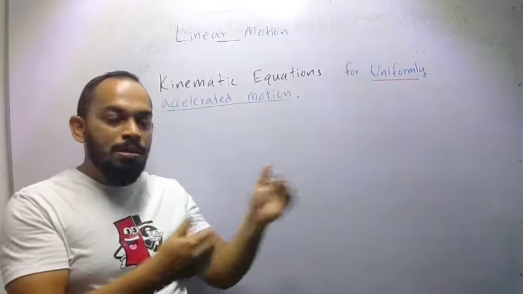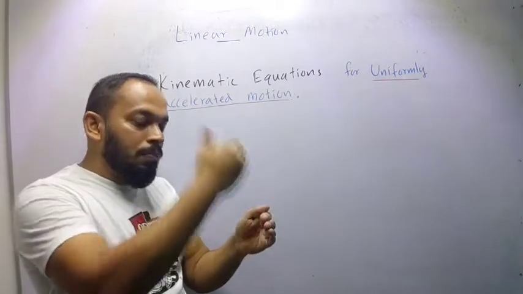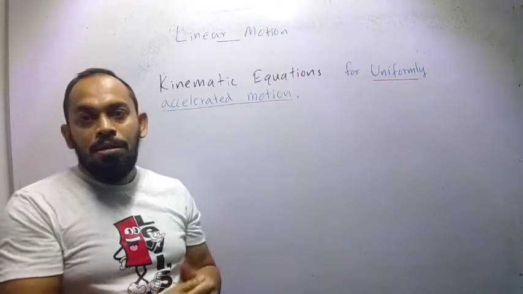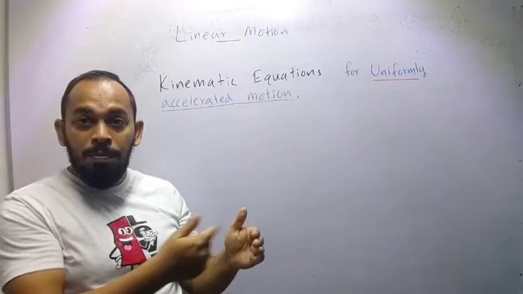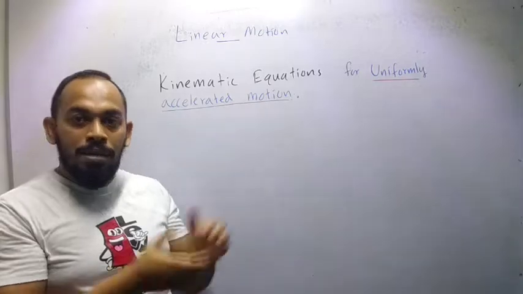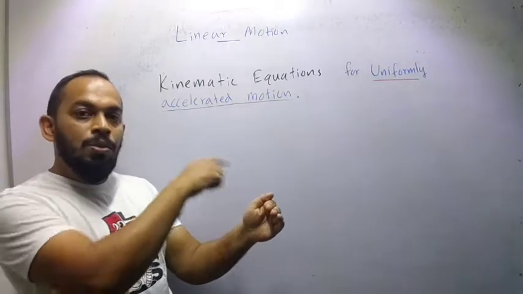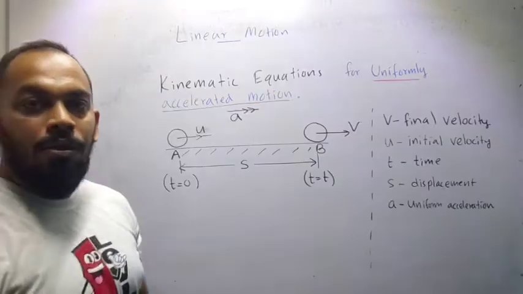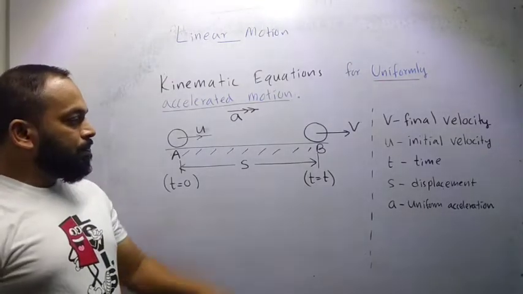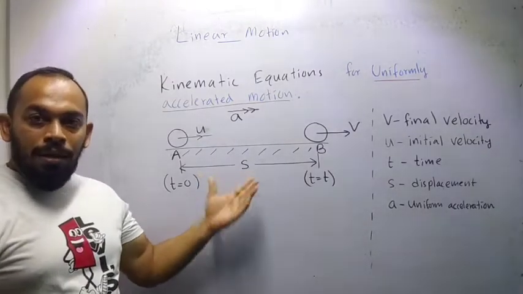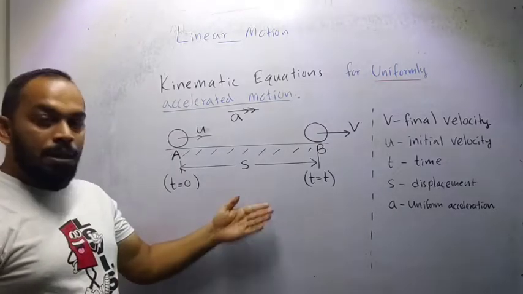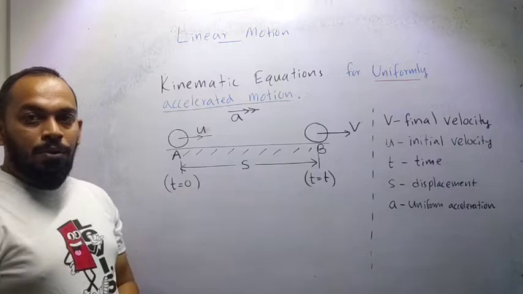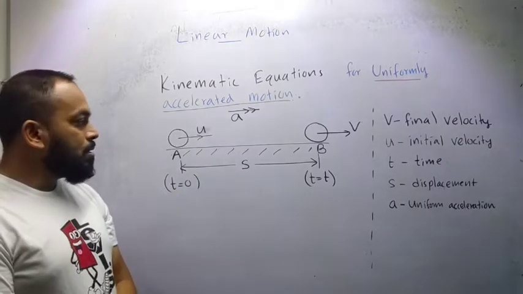If the acceleration changes, then you have to break your path into pieces where acceleration is constant, where within a certain piece acceleration is consistent. Then you consider that part and use this equation. So let's see how to build up these equations. Right. So I'm going to use a diagram to assist me with the formation of kinematic equations. So it'll be easier for you. The intuition can be built up on this.